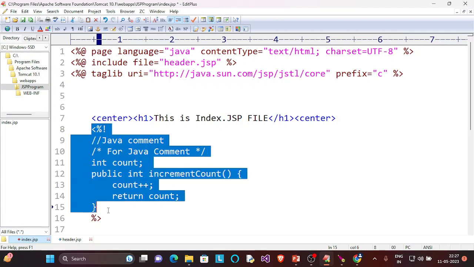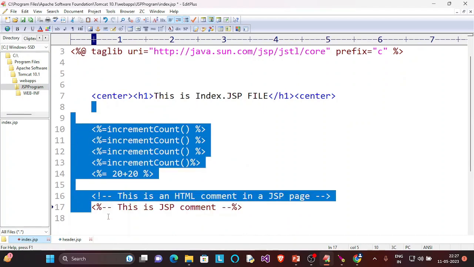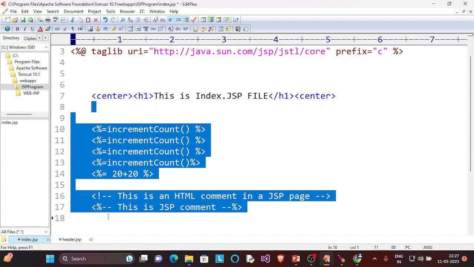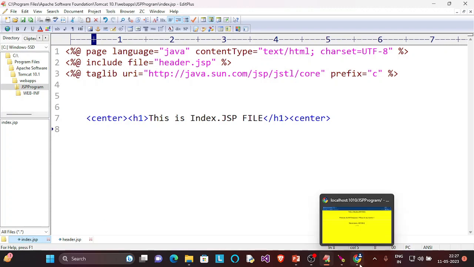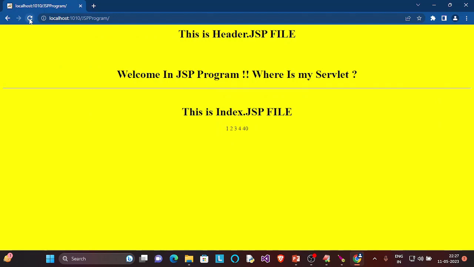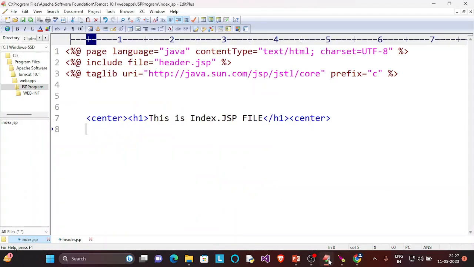Let me delete this stuff here, because right now I do not need it. I am just going to delete this stuff, and even this stuff too. Let me make the code simple. Okay, so nothing is there in this page. If we see the preview of it, then there are some mistakes in the code. Let me see what mistakes.